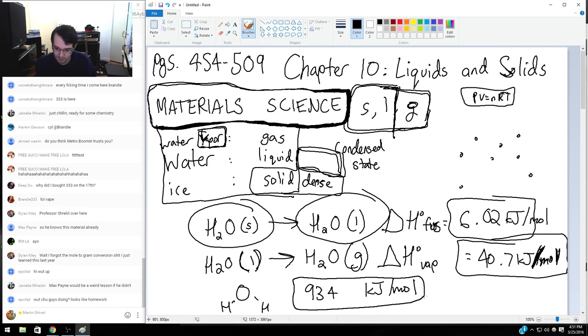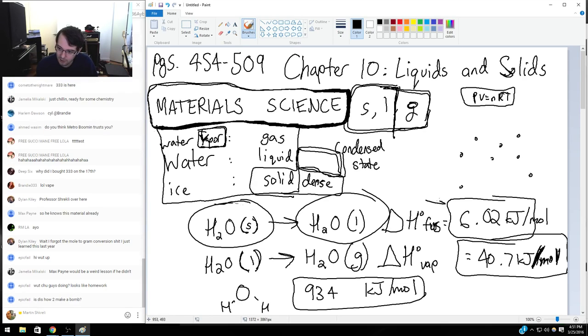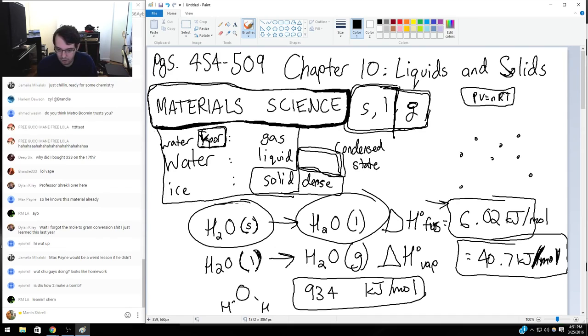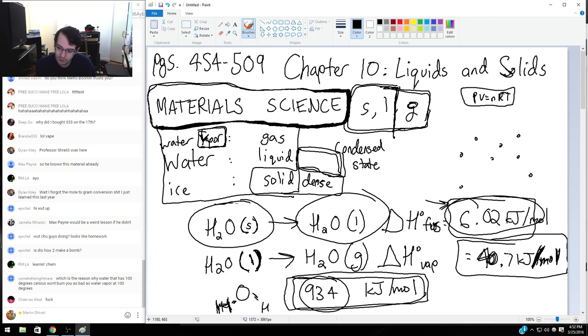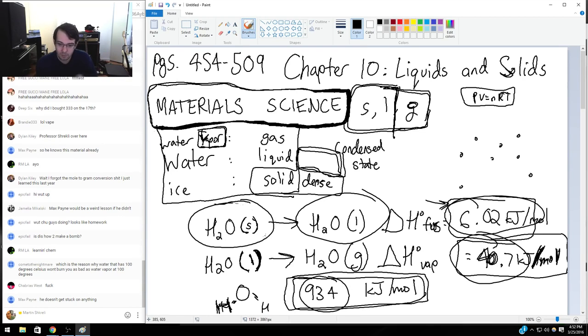So you can see that the strength that holds these things together, the forces, whatever they may be, and we'll talk about what they are in a second, the forces that keep the solid from becoming a liquid doesn't take much energy. The forces that hold the water as a liquid and prevent it from becoming a solid takes a little more energy. The forces that hold it being water in any form, to break that down into hydrogen and oxygen, would take an enormous amount of energy, 150 times as much as this energy, and 20 times as much as this energy. And I think that's a really important thing to understand.